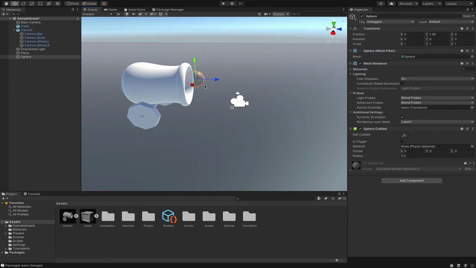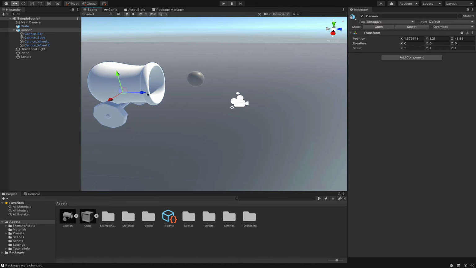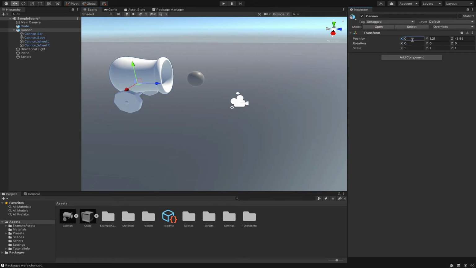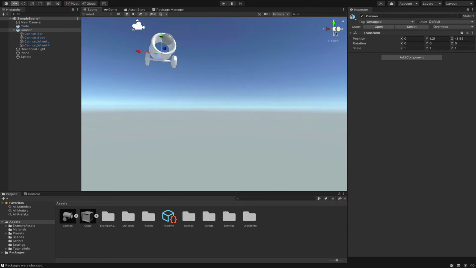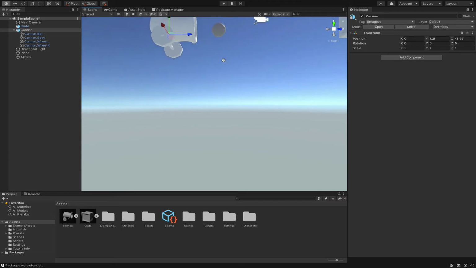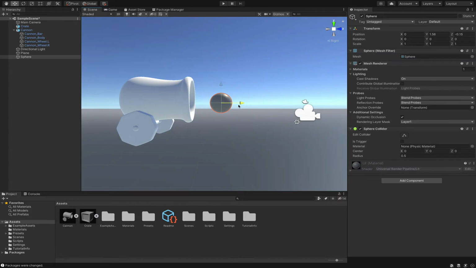Now let's reposition it a little bit, bring it up, and we want to position it right in front of the cannon. And so I'm going to reset the cannon so that it's centered in the x-axis. Now we're going to position the cannonball right in the opening there.